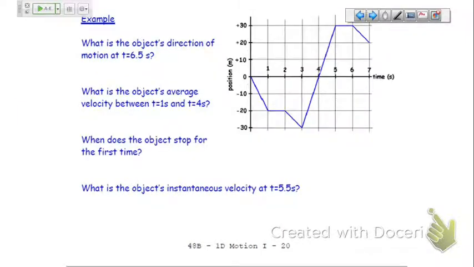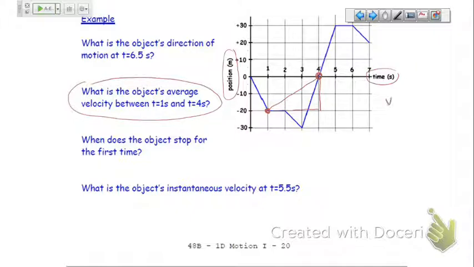So let's look at this one. I've got to finish in a few seconds. So what is the average velocity between 1 and 4 seconds? So you put a dot on there. It's a position versus time graph. Average velocity is the slope. You put a dot on there, that's the 1. You find the 4. You draw your line.